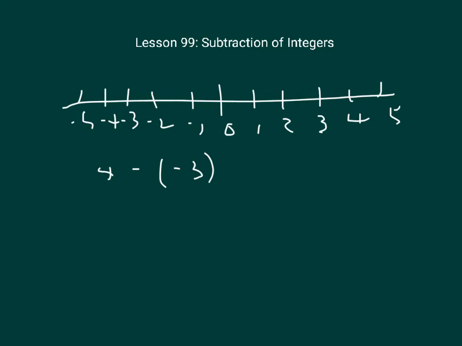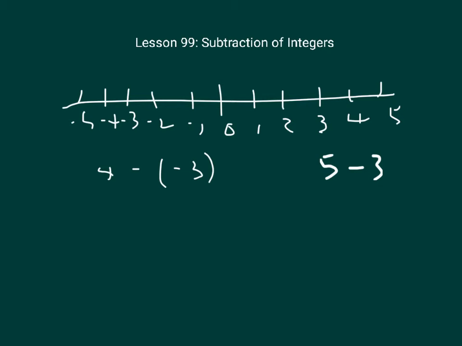In lesson 99, we're going to learn how to subtract integers. And just to make some common sense of this, if we were doing the problem 5 minus 3, one you're kind of familiar with, we could say, how far apart are 3 and 5 on the number line? So here's our 3, here's our 5, and how far apart are they in the distance? If we start at 3 and count over to 5, we see that the answer is 2.